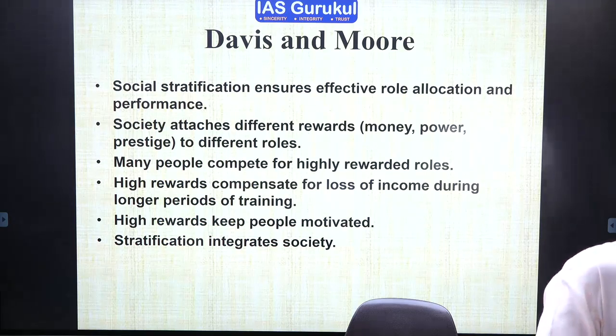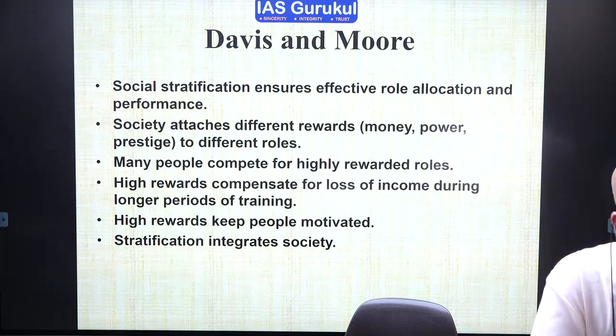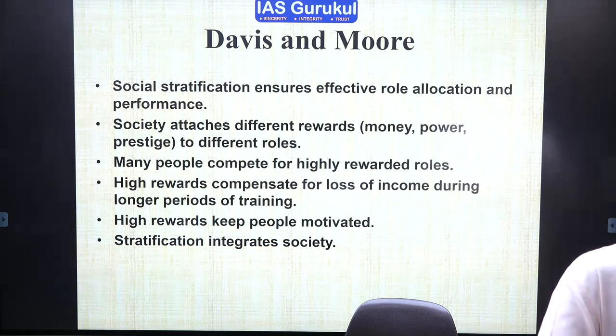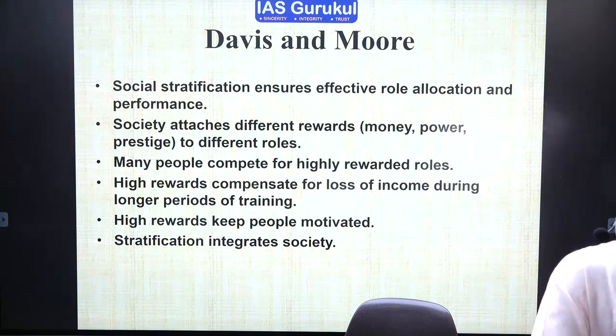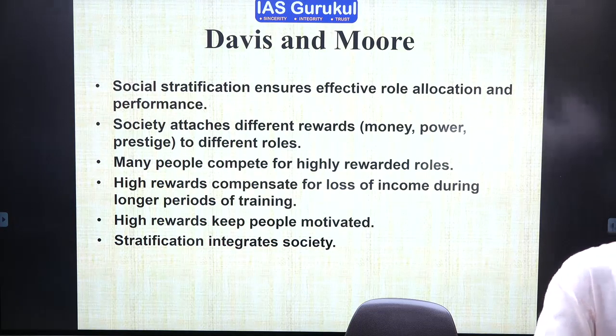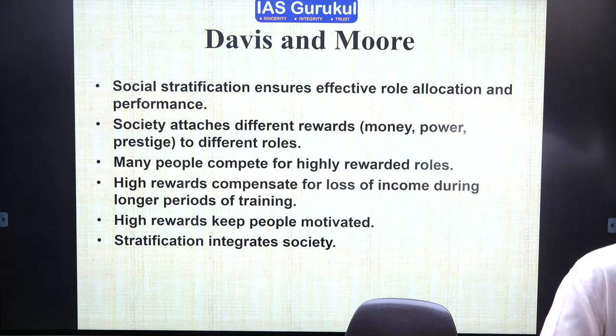If you don't clear the exam, will you still look up to those who hold the position of an IAS? सलाम ठोकोगे, नहीं ठोकोगे उनको? You will look up to them. Whatever they command, that will be obeyed by those below them. Yes or no? So this is necessary. Why? It ensures coordination in society. You require that people obey those who are in positions of authority. Yes? So those who are lower in the stratification system, they will obey those, they will look up to those who are above.